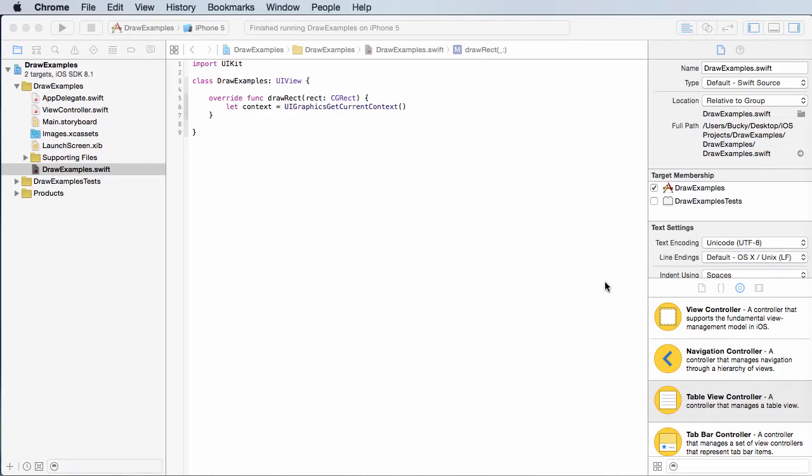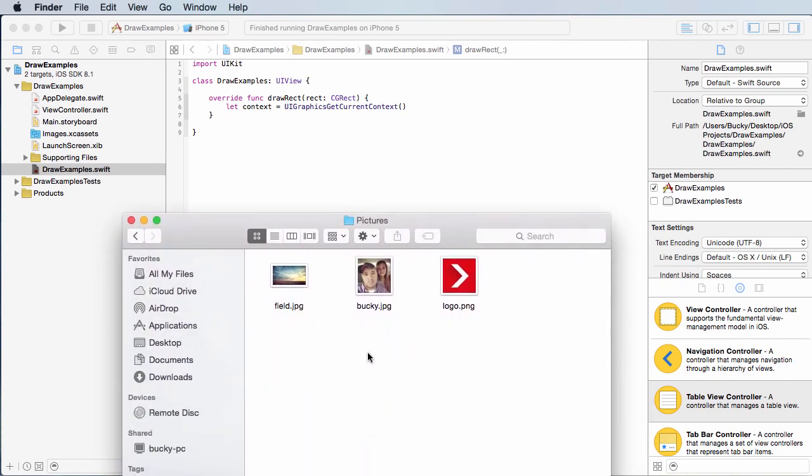Yes, oh yes, it is time to learn how to add images to the screen. Gonna be awesome. Alright, so of course the first thing we need are a couple images. I'm just gonna be using my logo, which is a ping, and my face. They're both about like 200 by 200, I think.